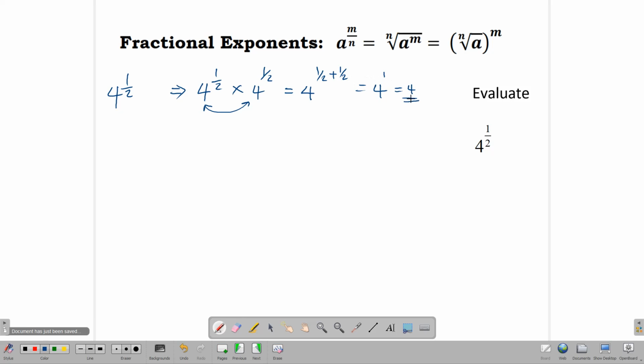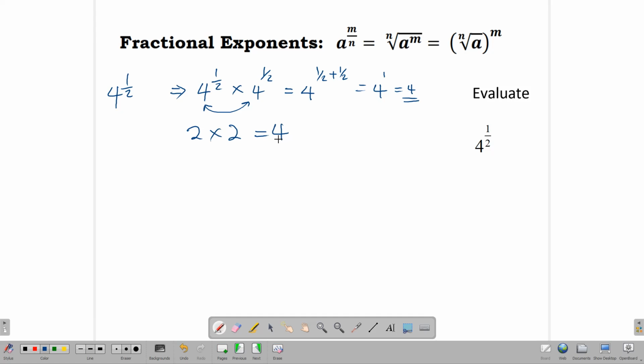This is interesting and very important for us to notice. So if we multiply 4 to the half by 4 to the half, it gives us 4. Now, 4 to the half, what numbers can we multiply to get 4? Notice that 4 to the half is representing a number, and we are repeating it in multiplication. What other number behaves like that to give us 4? You'll remember that 2 times 2 gives you 4. And so what this must be saying is 4 to the half is the same thing as 2, and 2 times 2 gives you 4.